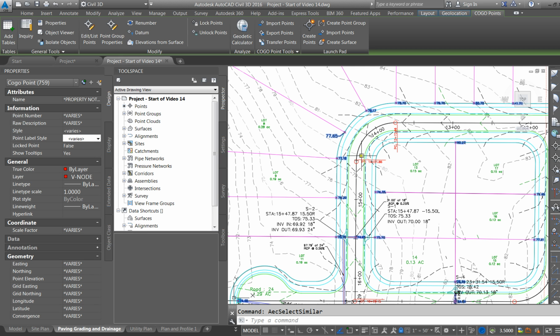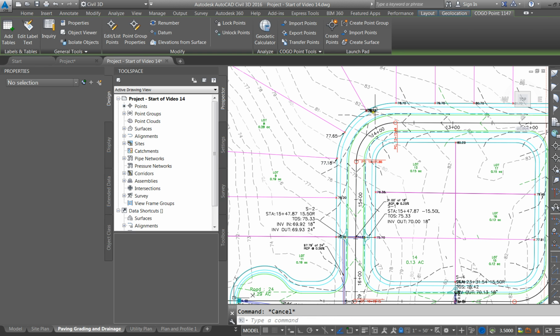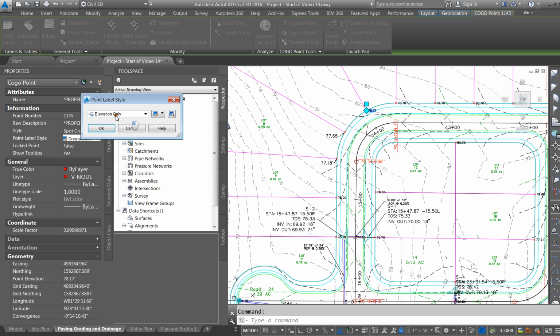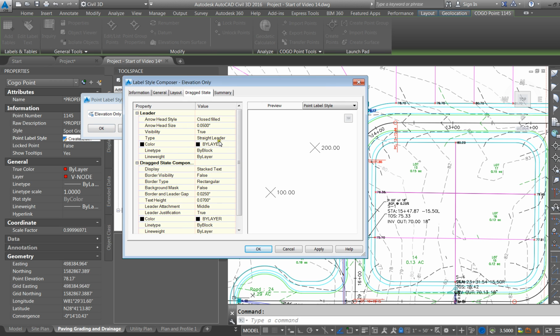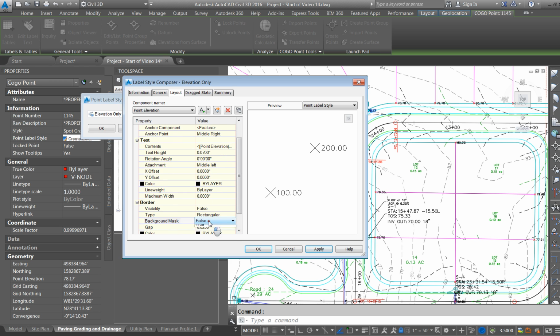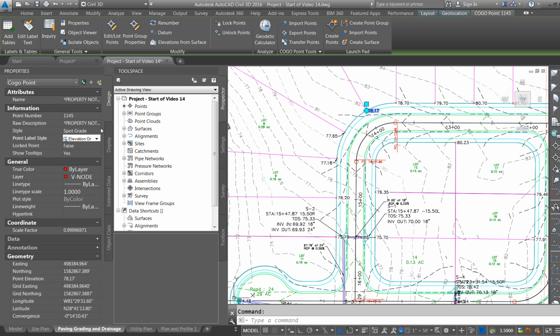to the proper size. Now, the reason that it's not is because these are not pulled out. So in the dragged state, I need to just edit, create, click the blue box. In the layout state, I need 0.07 also. Apply. The other thing that you can do is have visibility, a background mask, and go true. And in the drag state, you can also have a background mask and say true. Apply and OK and OK. So everything looks a little bit better.